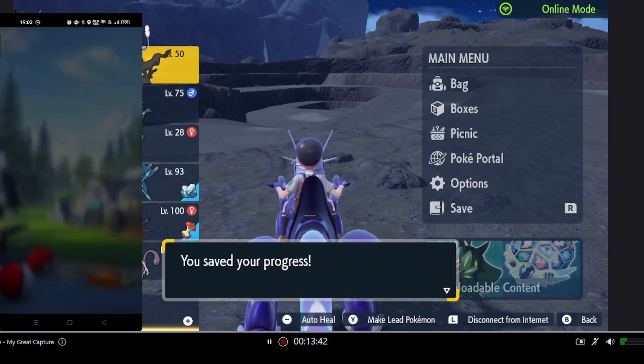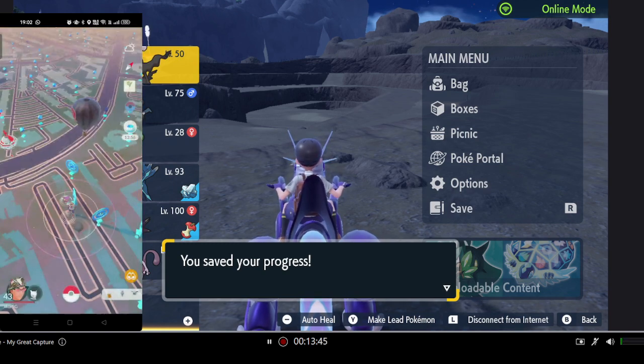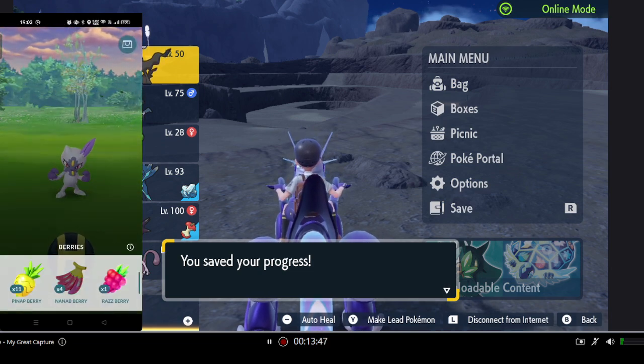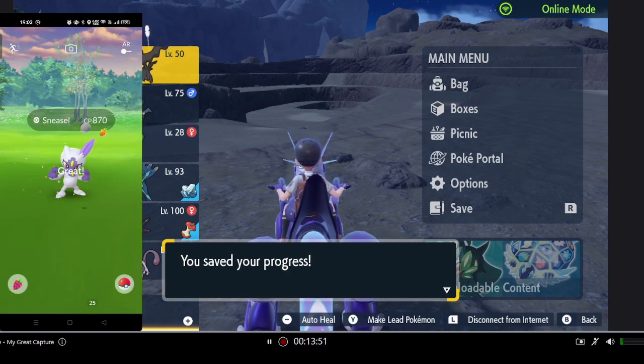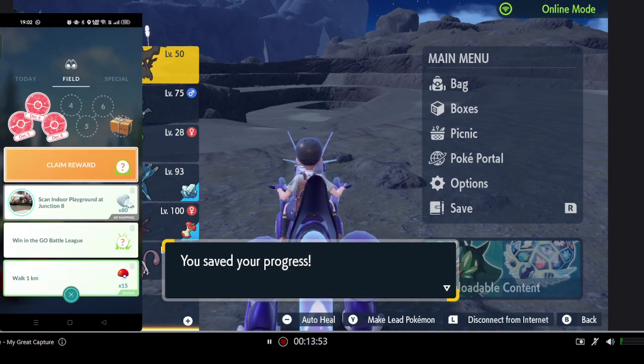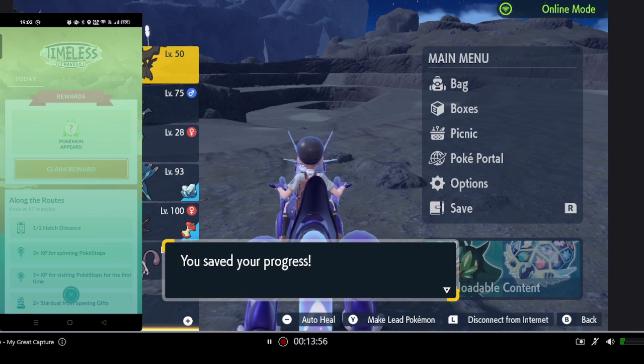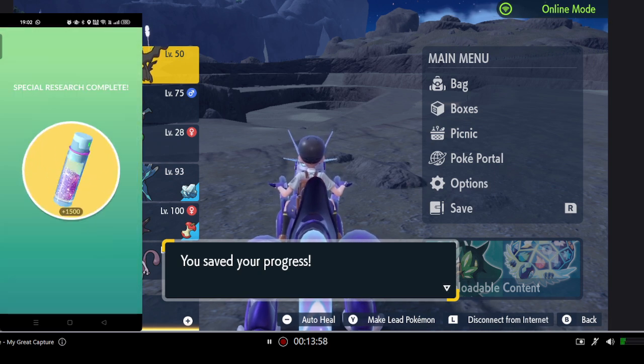Next time I need to remind myself that this Pokemon needs Copper. There it is. I have a lot of this guy. Next time I'm just gonna use Golden Razz Berry, don't care. Now I can do it. If it's useless, I'm gonna just end stream.